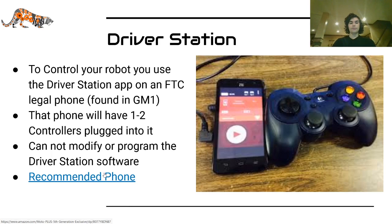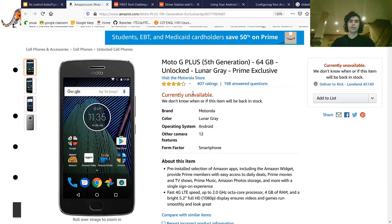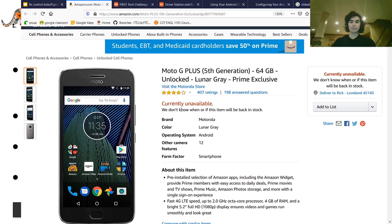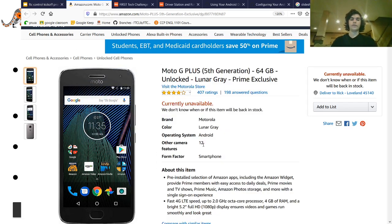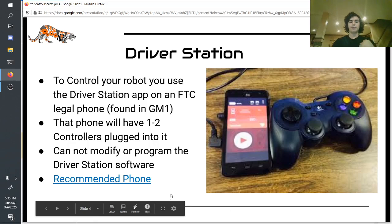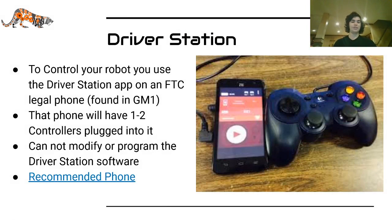If you're wondering which phone to get, I would recommend the Motorola G Plus, which is currently unavailable. When this comes back into stock, I would recommend it. Otherwise, look for one of the other phones that has a 5 gigahertz Wi-Fi connection. That is super important because you want access to that extended spectrum. That's really the most important, and arguably the only important consideration in deciding which driver station phone to get: making sure it can communicate over the 5 gigahertz spectrum, because that opens up more bandwidth for you, and at a competition with saturated networks, you really want to have that option.